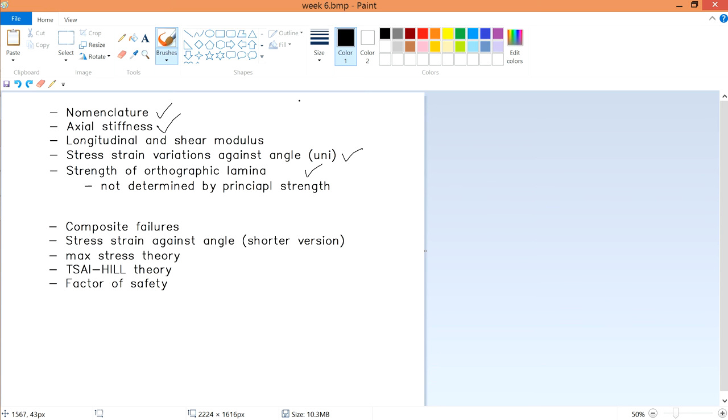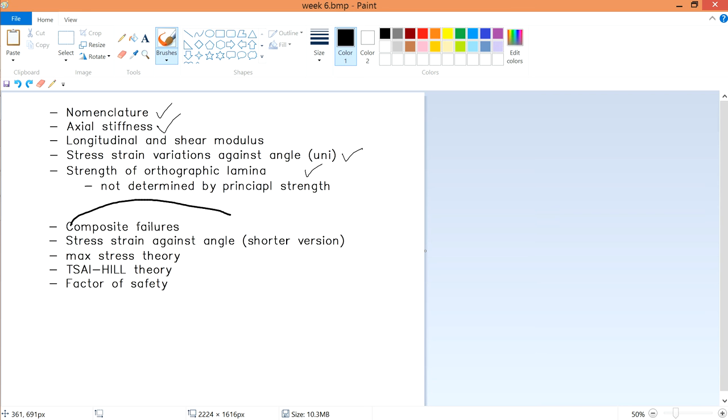So previously, in the previous set of videos, we talked about the nomenclature and the definitions and equations of all your laminate that has a lot of plies. So this is one ply and then you stack with another ply, things like that. We talked about all the definitions and equations for that. However, we didn't talk about the failures. What are the failure criteria?